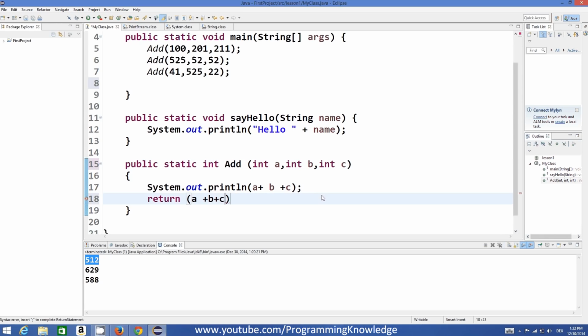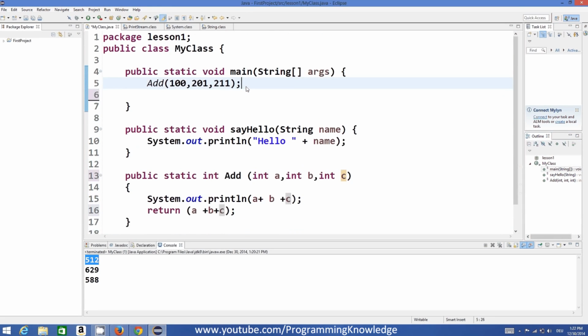Okay, and in this way what you are basically doing is you are taking all the values which you pass into this function, adding them, and returning the sum from this function. So let's take an example of this. Let's comment this system out for now, and right now we will just add the three values we are passing, and we will return.